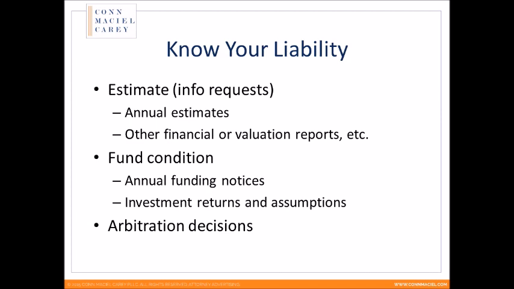All right, so what else do you need to know about your liability if you want to try to minimize it? Again, I've mentioned estimates a couple times. You're entitled to annual estimates. There's other financial and valuation reports. You need to know the fund's condition. They're required to send you these annual funding notices. You need to know what they're using as assumptions and their investment returns. You can request their arbitration decisions. Those have to be made available to you.